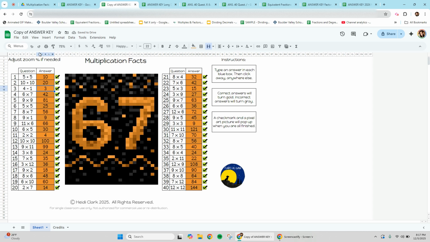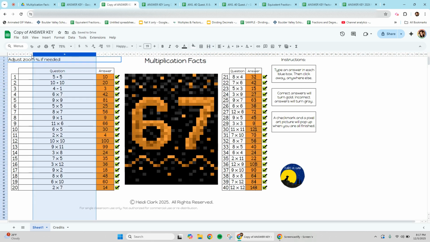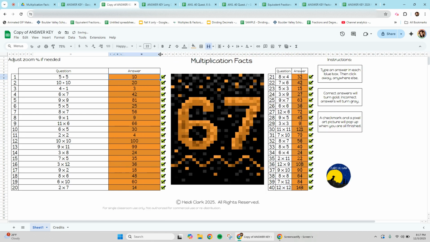So you can do whatever you need for your own kids in your own classroom, and you can differentiate. I'm going to show you too, if you go up to the top here to this column H or G or whatever, you can make this box bigger if you want to type out a longer question. I don't recommend moving these boxes around or trying to reformat things because the codes are in there. But if I want to make the answer box bigger, I can come up to M, hover, and drag it out. And now I have bigger boxes. So I could put something in, like planet from the sun. And then I could put my answer in here.